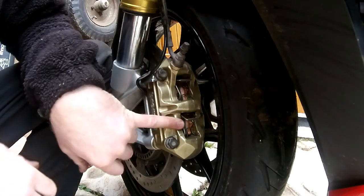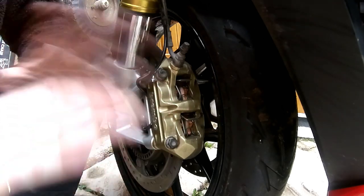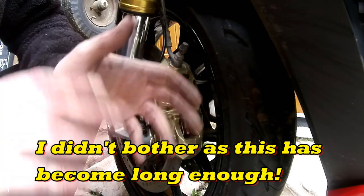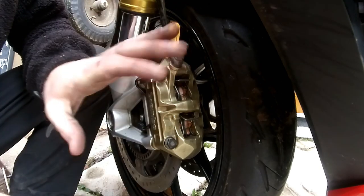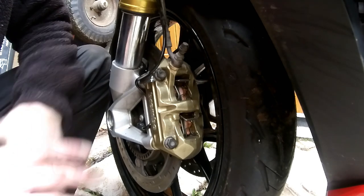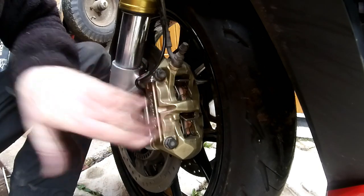So that's it — the new pads are in place, bolts are back in, and these need torquing up to 38 Newton meters. It's exactly the same process for the other side — I'll do the other side next and might use the footage as a montage. Any questions, speak to a trained mechanic — that's my recommendation. Get yourself a Haynes manual; it's a very simple process explained in there. I'm no trained mechanic, so if you choose to do your brakes off this video, that's on your own behalf.